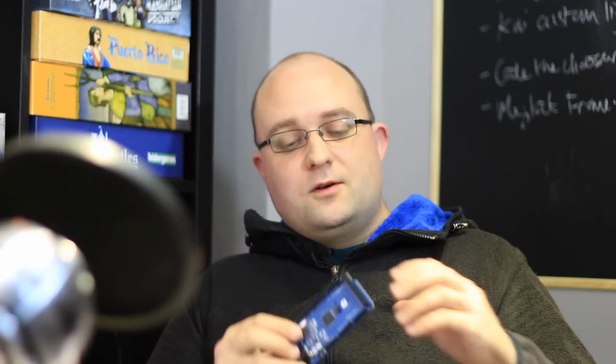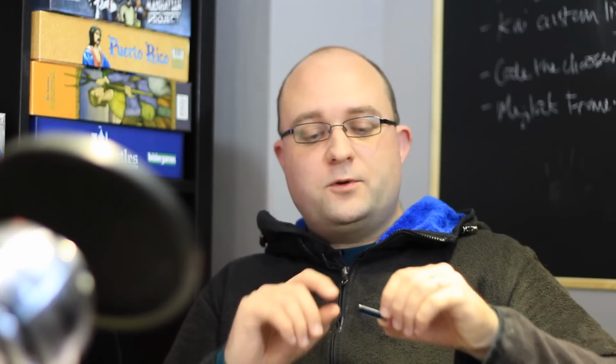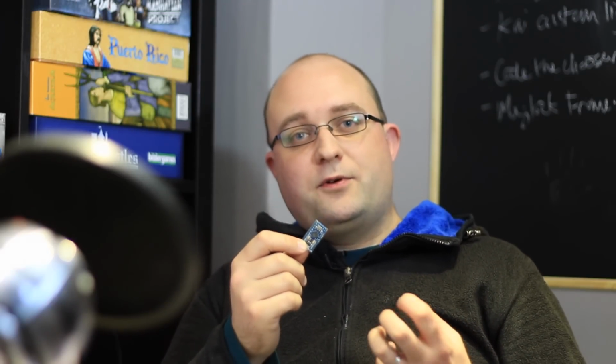So those are the boards that as a beginner I think you'll be most interested in, or interested in upgrading to next after you've finished with your Uno. In most cases for simple prototyping, I still keep around a bunch of simple Unos. They get the job done and they're cheap and they're easy to work with. If you need more space for code or more ports, then upgrade to a Mega 2560. If you're ready to embed your project, or if you want to make it really small, then you can always consider a Nano. But if you like the small form factor and would also like to play around with something that can become a USB device, definitely consider the Pro Micro.